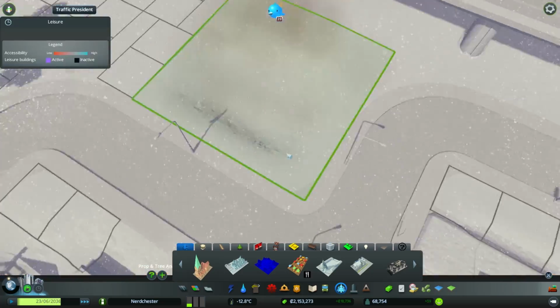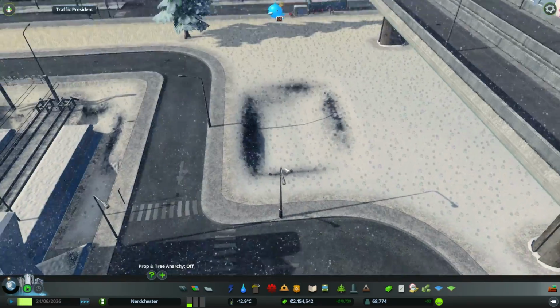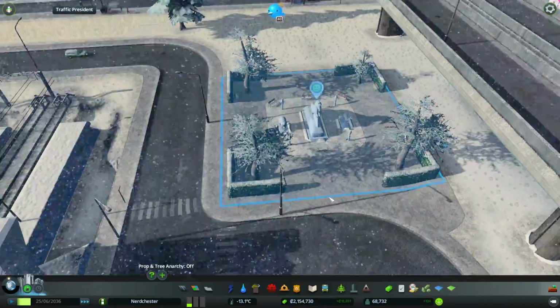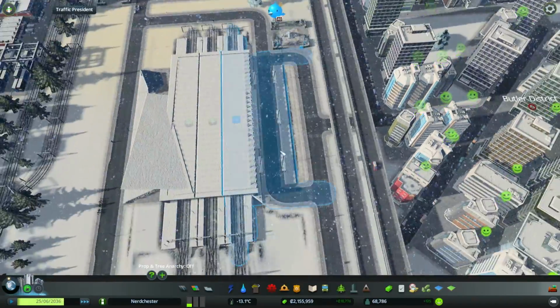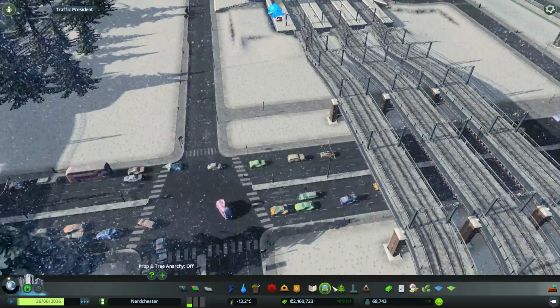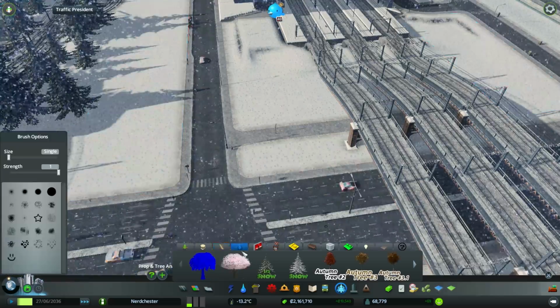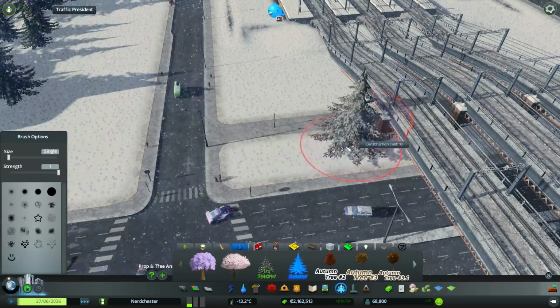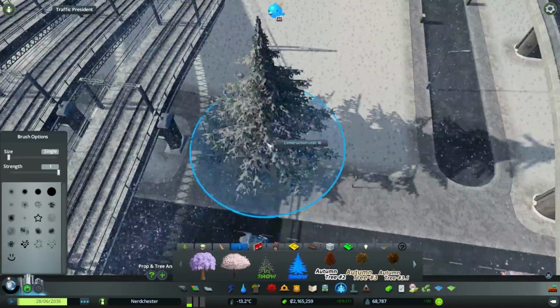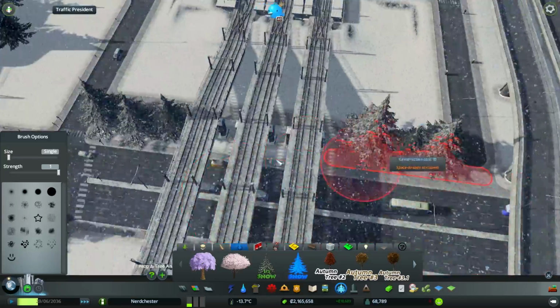Maybe we'll just do... What the hell happened to the terrain? That's very strange. What about the ice sculpture? Yeah, that fixes it. I guess I can just decorate this. I'll just decorate this area a little bit with some trees and get them in here. So we'll go with some of these nice pine trees there. Put a couple of them just along there as well.